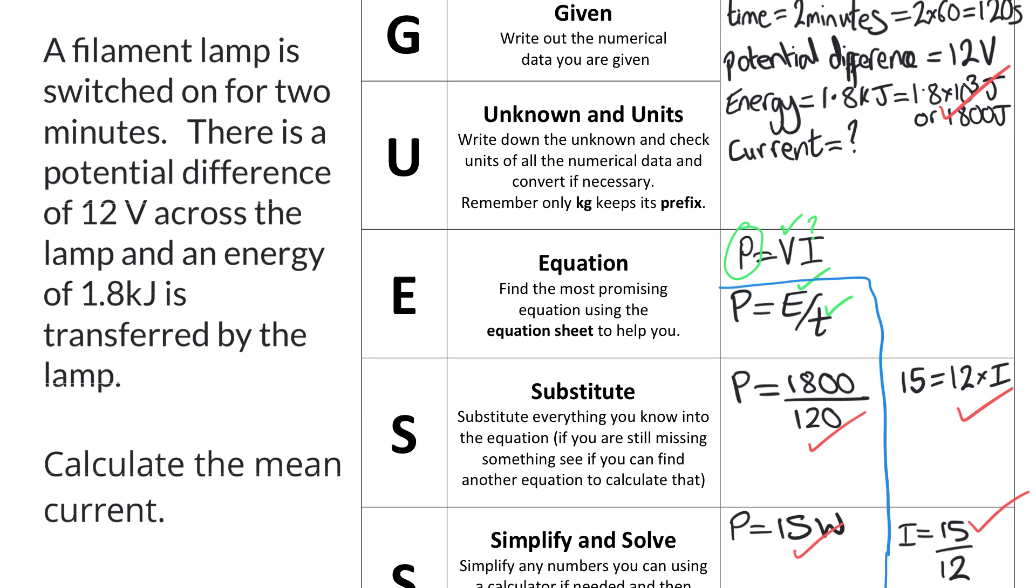One final tip: if you've written this out and you really can't find an equation that you think is going to help, then look for any equation which you can calculate something with. So look for any equation which you could calculate something with using all these quantities, because it's quite likely that you would home in on something like this power equals energy transferred divided by time, which would then pick you up some method marks. So in all cases, avoid writing nothing. If in doubt, choose an equation that you can calculate something new with, and hopefully that will get you some method marks. Anyway, I hope you found this video useful.